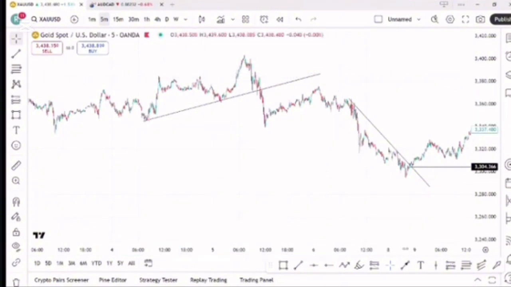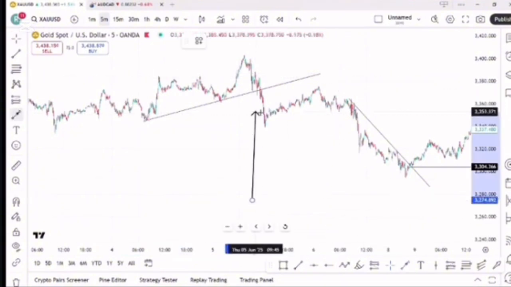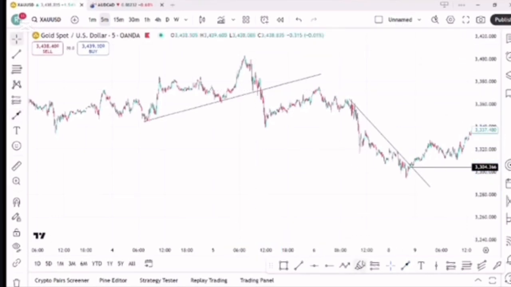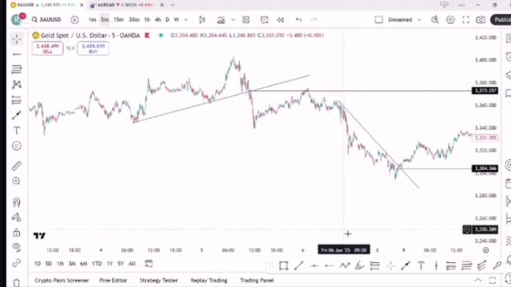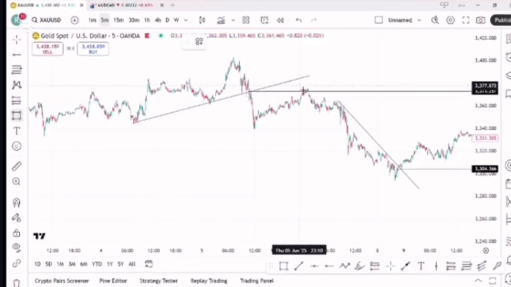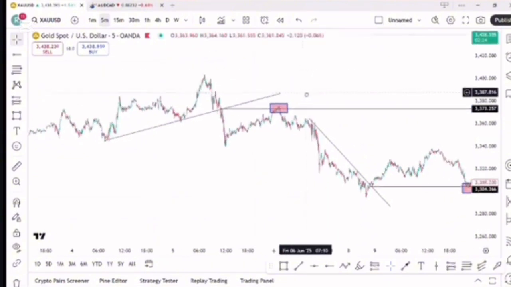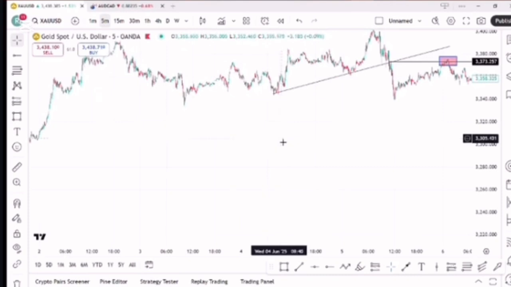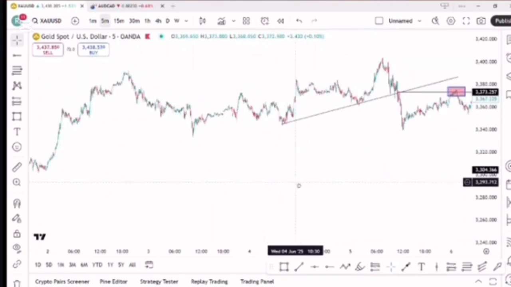Where did price break? You can see price broke at this level. Good. So what are we going to do? We are going to take the horizontal ray and place it exactly where price broke. And what did you get? You realize we got price tapping the level and moving where? Downwards. Do you get it, guys? It's a very, very simple strategy anybody can use.